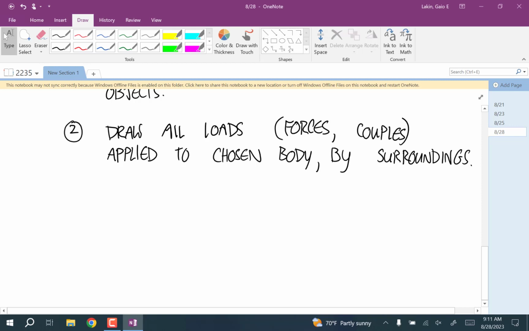Field forces, which are almost always in this class just gravity, but it also could include magnetic field forces, electric field forces. When, like in Super Friends, they talk about force fields, they're really cool, but in real life, gravity is a force field. That's not really that cool. We're pretty used to it. But what a field means is the same thing as a conservative force. It means that if you're given a location, that's enough information to determine what the force is that's applied to the object.